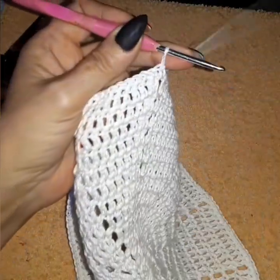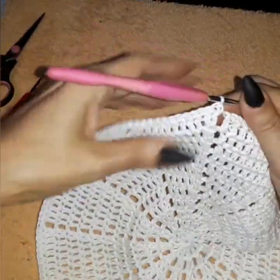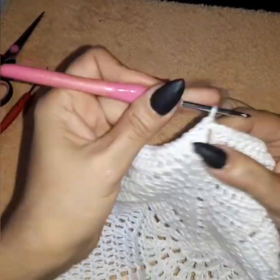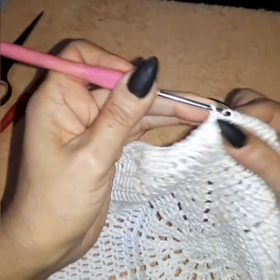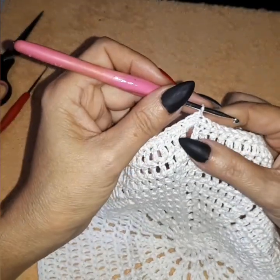Okay, you guys, so I've done my singles. Now I have 156. I'm going to do one more in here because I think I'm probably missing 2, so even if it's extra, it's not a problem. So I'm just going to close it in. So I did 157 singles. I made 2 on my last one, which is no issue.